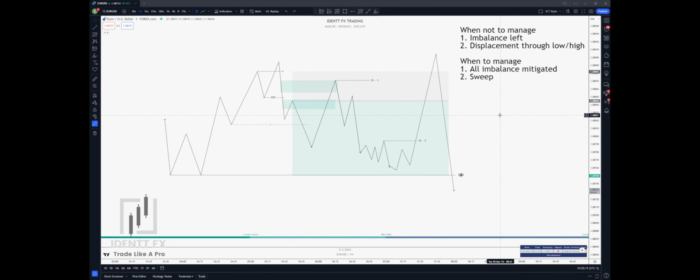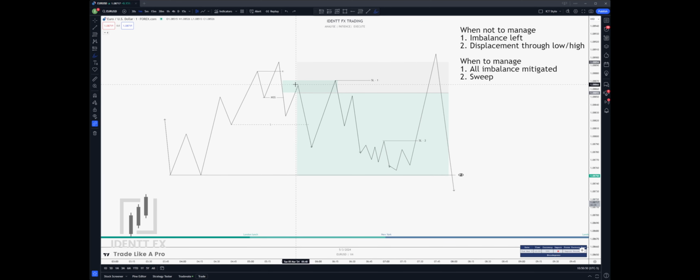So let me cover a whole scenario right here where we are actually going to be talking about how I would personally manage, and I actually drew my stop losses right here. So let's assume I took this position, I took a short right here, the market starts trending lower. I do not touch my stop loss at all. The first instance where I would touch my stop loss is at the point where we close with a really bearish candle or several bearish candles right here. At that point, that's where stop loss 1 comes into play.